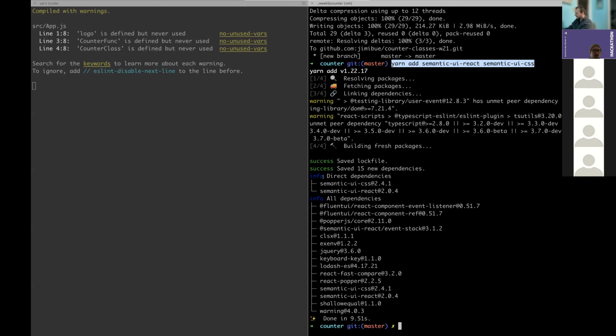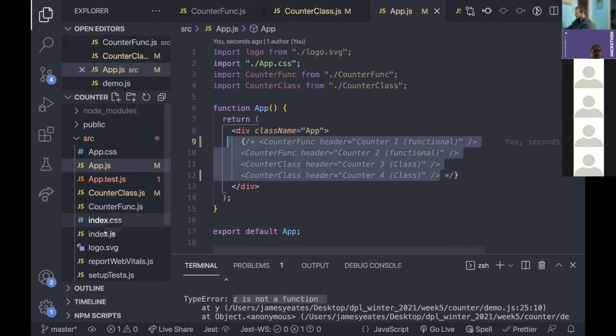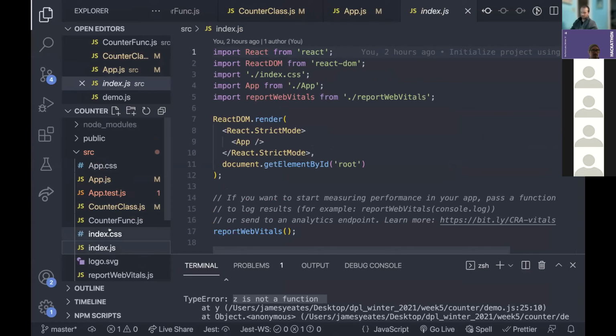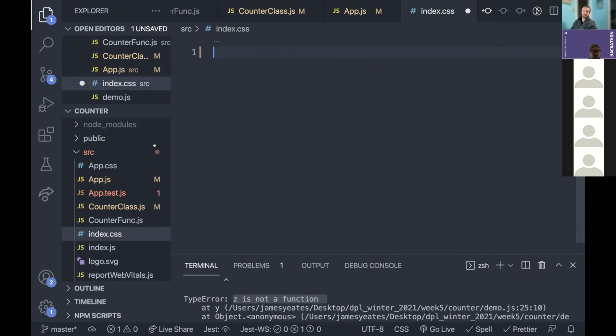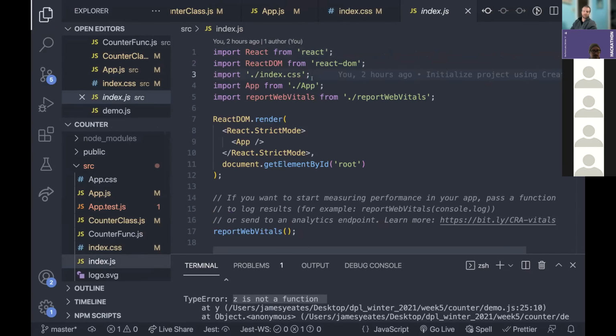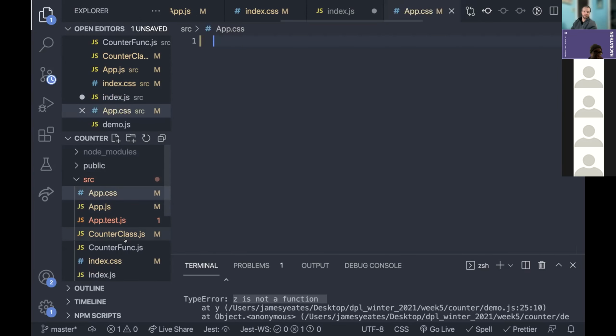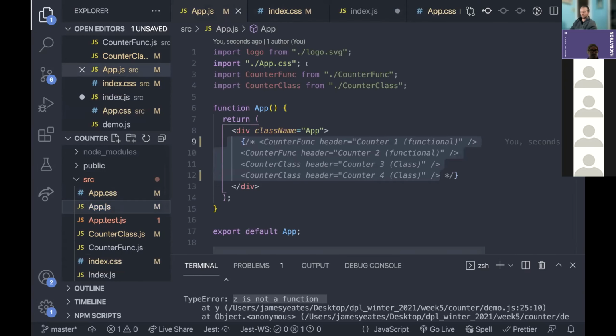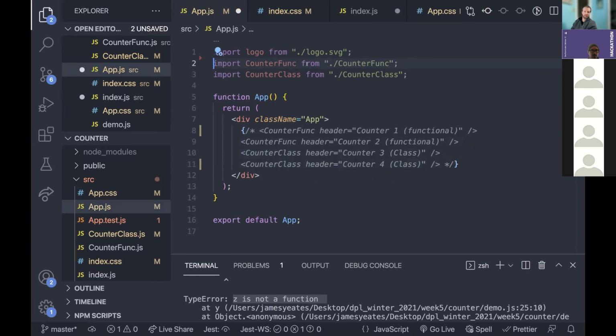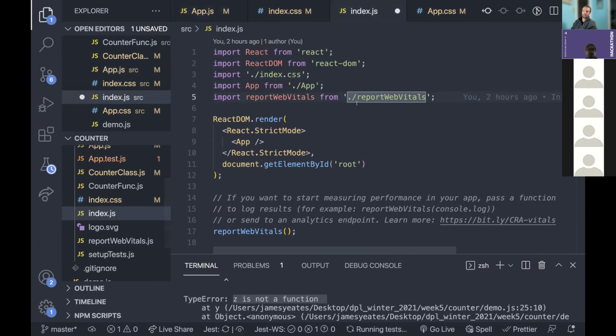Cool. And now one last thing I need to do in my index.js. Now that I'm going to be importing someone else's CSS, maybe I can just delete or comment out that. Maybe I might want to do my own custom CSS later. But for now, I'm just going to delete all of this CSS that's in my app CSS and my index CSS. Actually, I'm not going to import that. Actually, I could. Since it's blank, it really doesn't do anything.